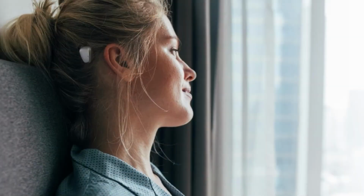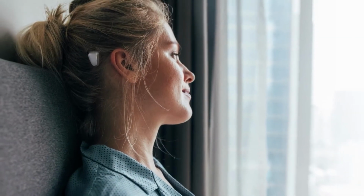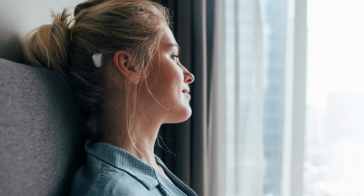When we moved into the single-sided deafness arena with our Cochlear Baha product portfolio, we were pretty successful at convincing third-party payers and Medicare that it was a viable option under a prosthetic code. So we got reimbursement for that. And so there was a pretty good move, I think, afoot that people were offering that because they knew that patients could get some relief or some third-party reimbursement for that condition.